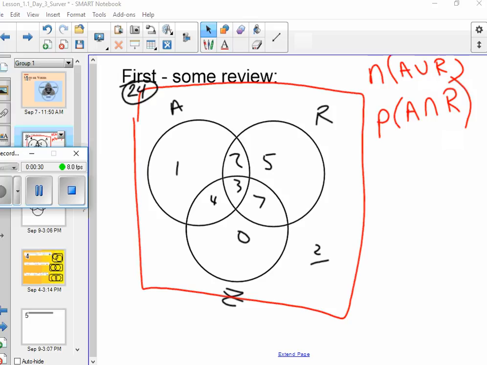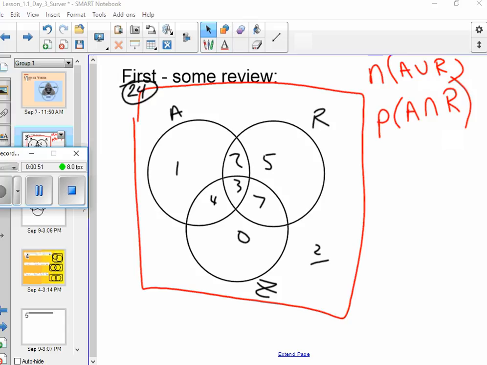But in about 15 minutes, we'll be starting this quiz. And it's about the stuff we're talking about right now. So pay attention. This will be helpful for you in a few minutes. All right. In this probability diagram, A stands for alien movies, R stands for robot movies, and Z stands for zombie movies.